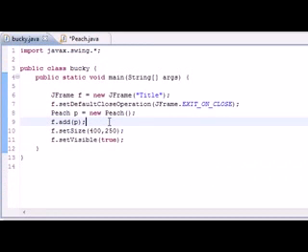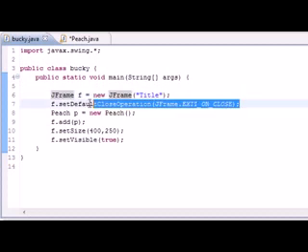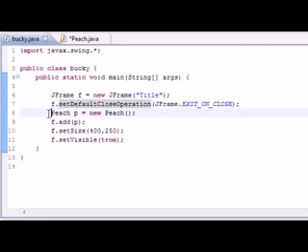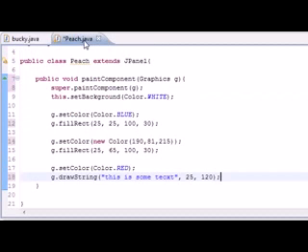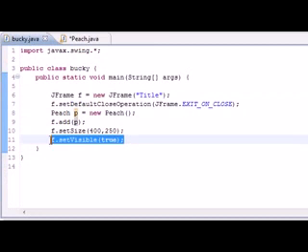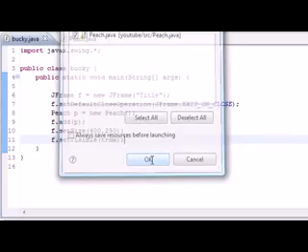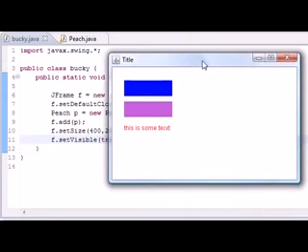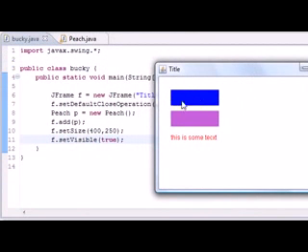So now I already did this all. I forgot I already did this all, but pretty much make a new frame with your title, set the close operation, don't forget to do that, and then make an object of your class, whatever you named it. I had a Peach class, so I named it p. Add it to the frame, set the size of your window, and make sure you set visible to true so it actually appears.